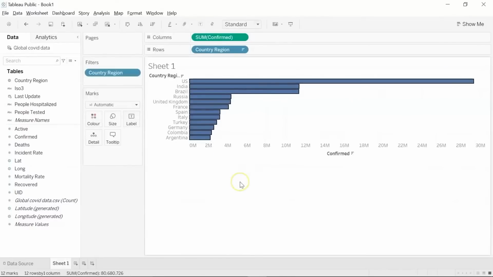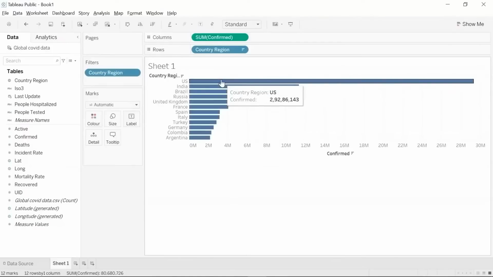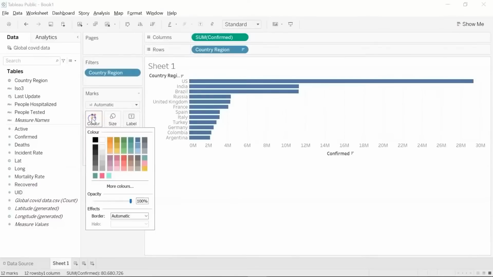There you go. So this horizontal bar graph has information only for these few countries that have the highest number of confirmed cases. Now you can go ahead and play with the color formatting. So here under colors, let me choose a green color.